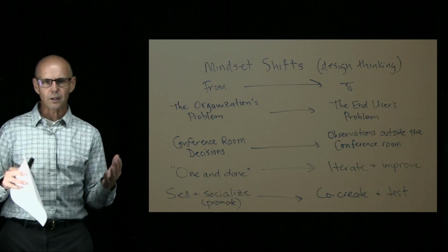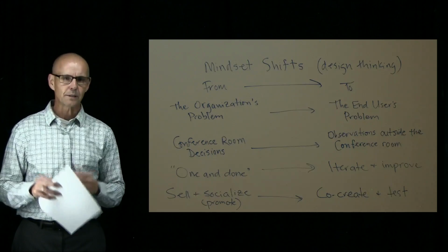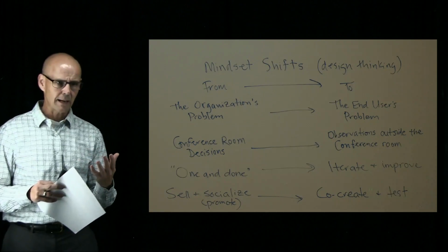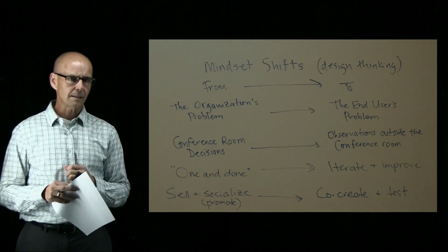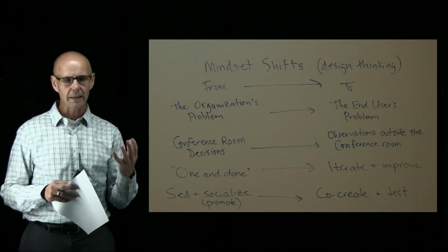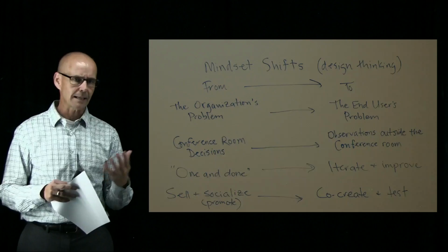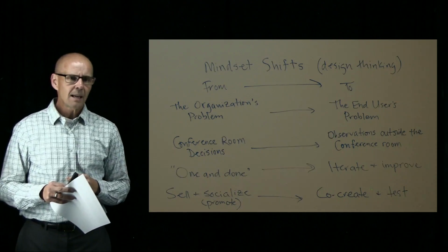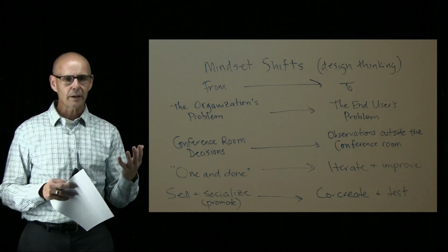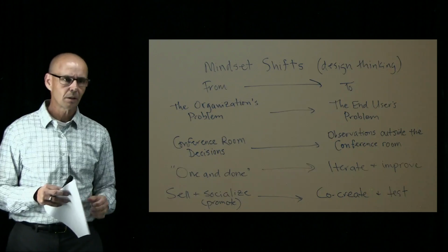So that's kind of what the process used to be, where you would build this plan and then you would have to present it to the people that it was impacting. Very different view of that with design thinking, where throughout the entire process you're engaging with people. They are involved in creating the plan with you. They are involved in testing the ideas that you're working with. And so when it comes time to execute the plan, there's already buy-in. The people already understand what it's all about because they've been part of that process throughout.